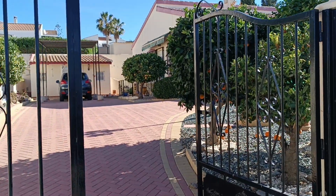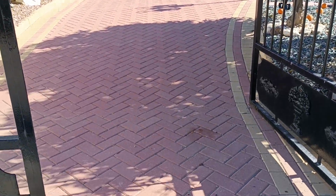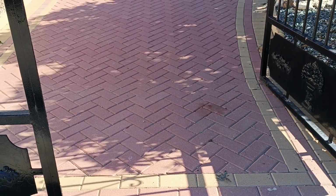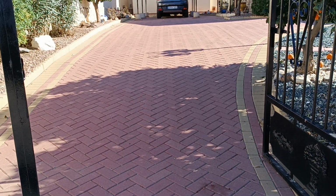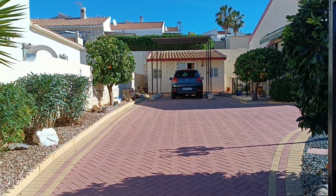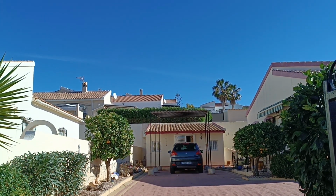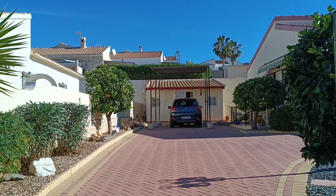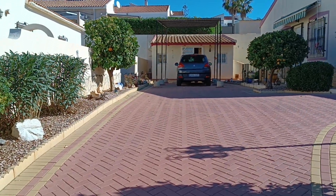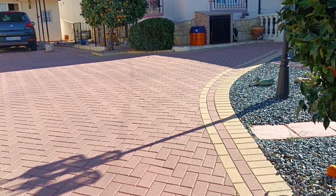It's on a small established street in the desirable hamlet of Los Carrascos. This fantastic sandblock drive provides ample off-street parking, and this rolls up to an extended height carport which was built with motorhomes and camper vans in mind, but is obviously being used currently just for a car. And this kind of sweeps up the entire left-hand side of this property.